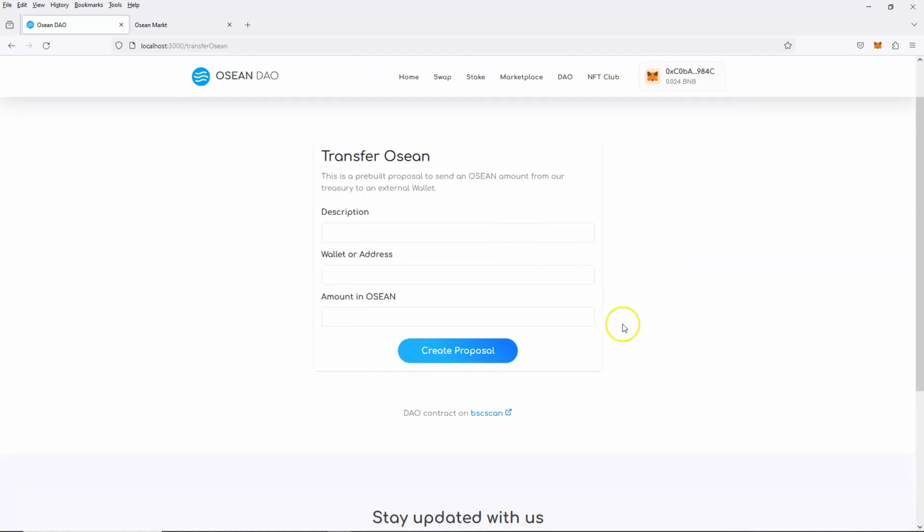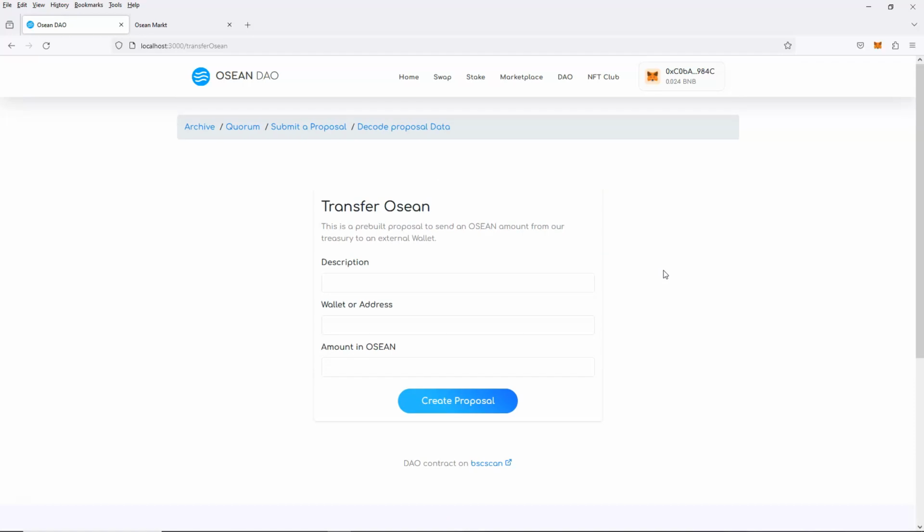Submitting this form will generate a transaction that will submit a proposal in the blockchain for our DAO, and then all the DAO members will be called to vote. Remember, in Osean DAO, in order to be able to submit proposals, you must have at least 10 NFTs.